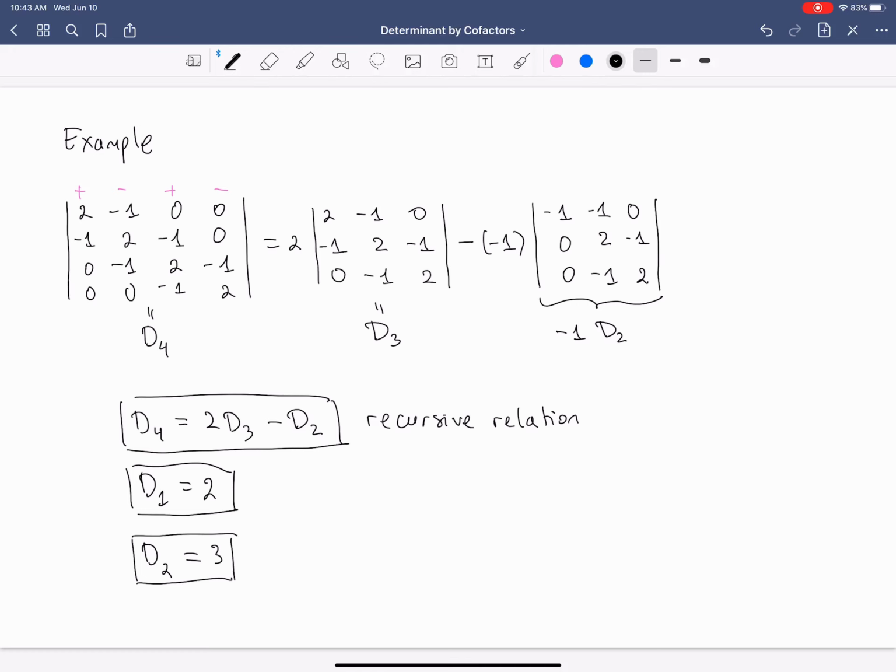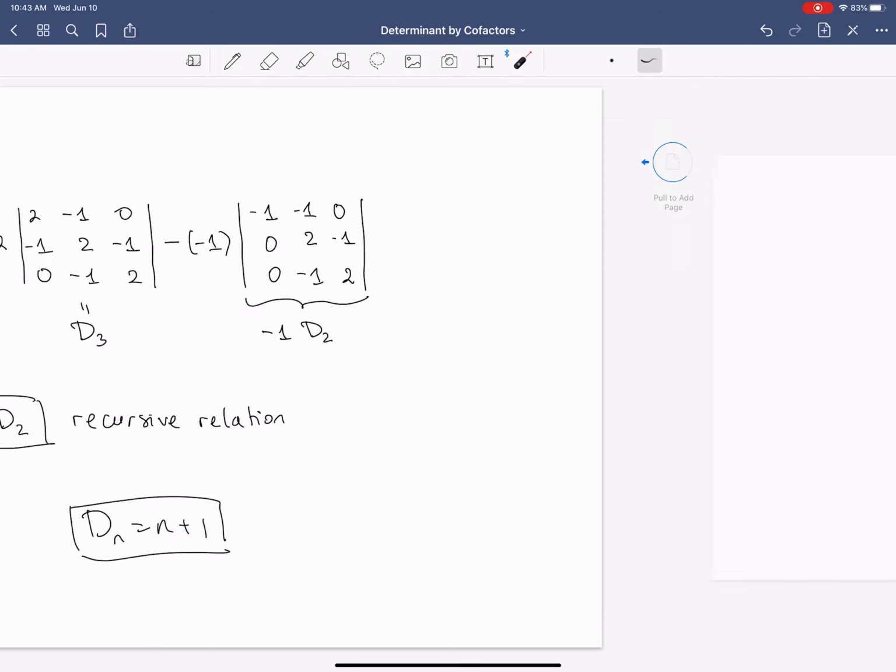Then if I know D4, I can find D5, then I can find D6 without actually computing determinants. So that's pretty neat. Well, actually, when we talk about eigenvalues and eigenvectors, I'll show you how to solve these things immediately so that you know what the nth number is. But it can be proven that the nth number will give the formula dn equals n plus 1. Now, I haven't shown you that this formula holds in the nth case, and I can do that right away.